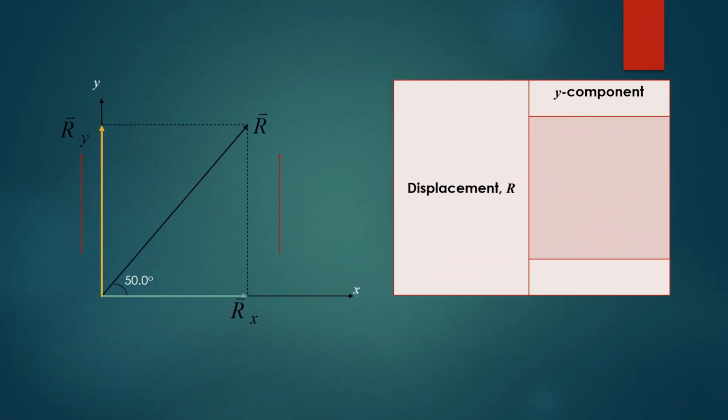Now we can look at the y component. For the y component, as you can see, the arrow of the red is showing that it is going upwards. Either you can put it here or here, but let's take it here, easier. And we know now it should be in sign. So for the y component, going upwards will be positive, and put back the value of r at 175 with the angle of 50 degrees. We're going to have the y component 134 meter.